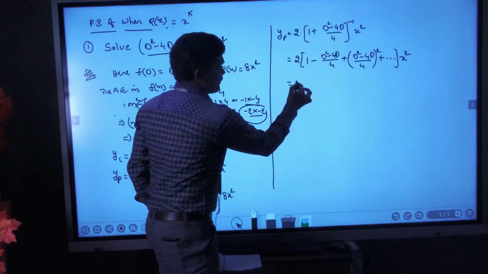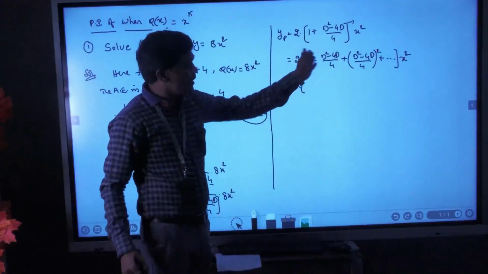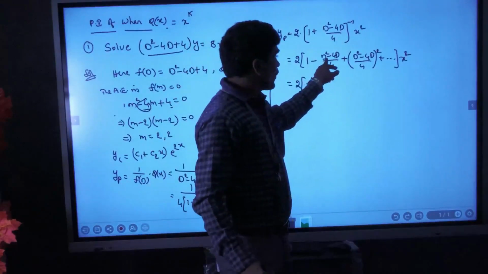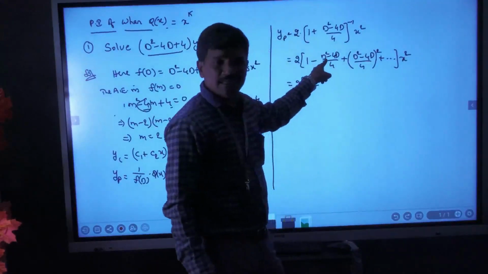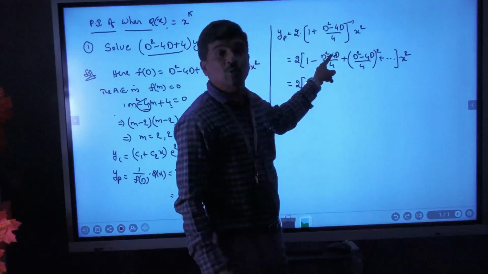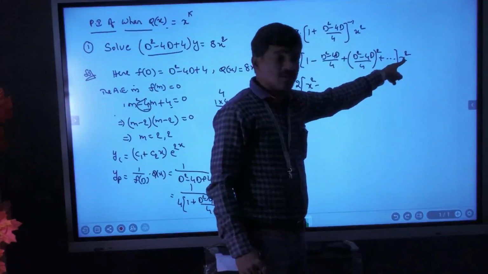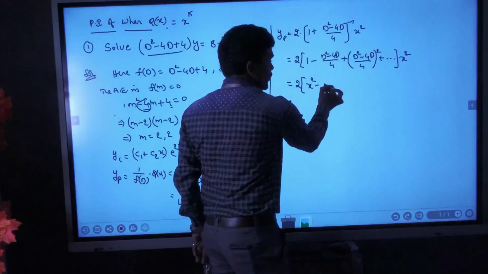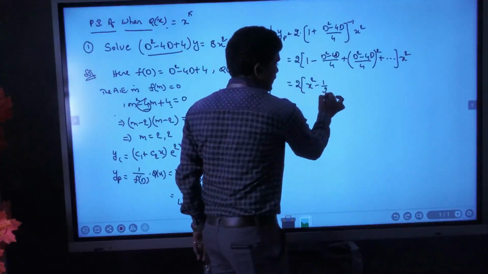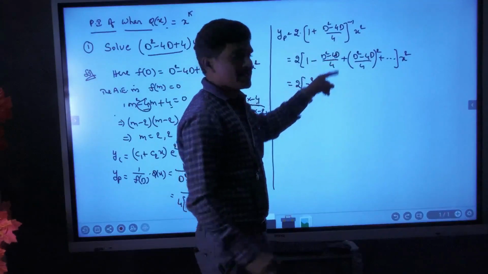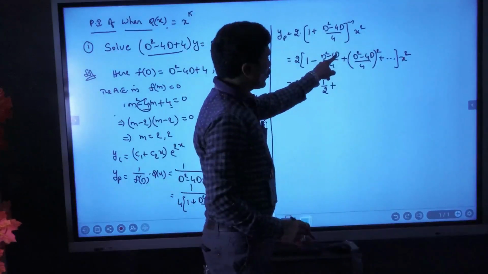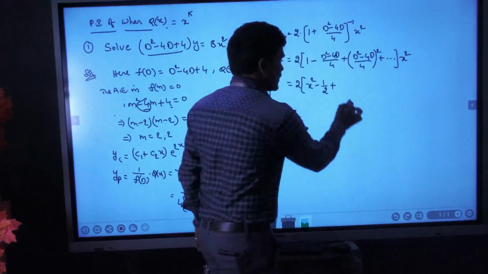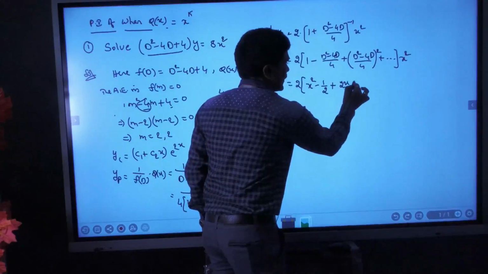Now multiply with x square into 1 here, x square minus d square of x square. Here d is the differential operator. Now d square means two times derivative with respect to x. So x square, one time derivative is 2x, second time we get 2. So 2 by 4, that is minus 1 by 2. Here minus of minus is plus, now 4d by 4, so we get d of x square. What is d of x square? The derivative of x square is 2x, right?